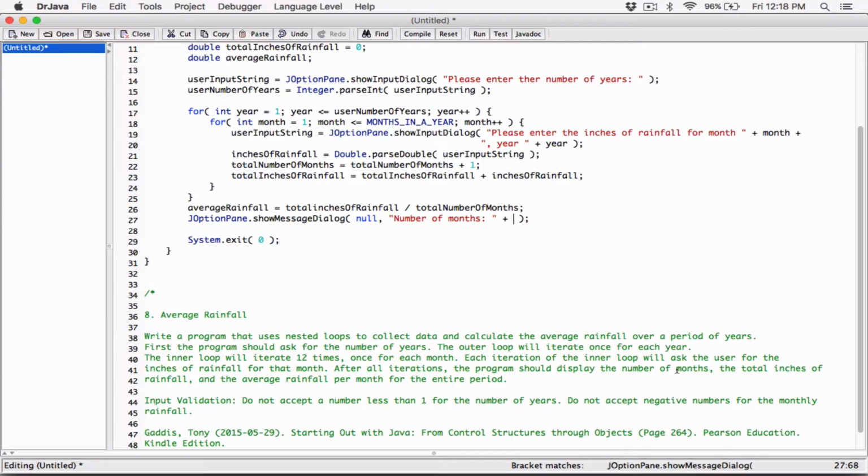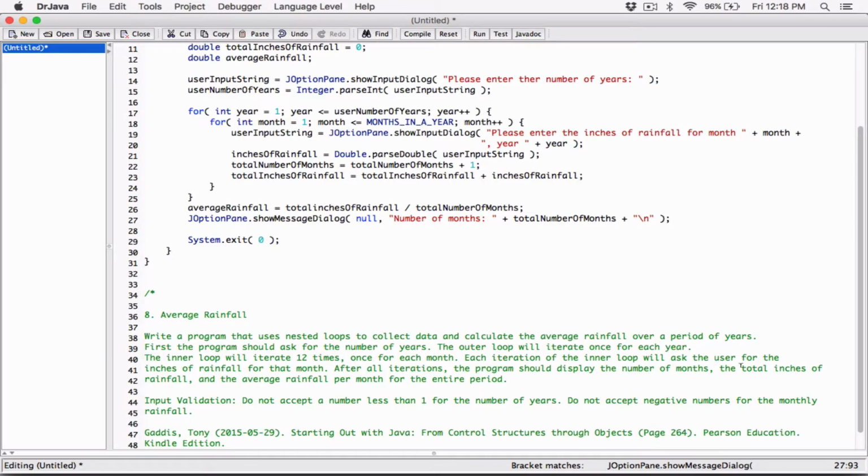is going to be equal to the total number of months variable here. I'm going to copy it and paste it. Then I'm going to concatenate it with a new line character so that I can break to the next line. The new line character is \n. Both of them together make a new line character, which is going to break the line. Okay, so now I can continue displaying the next thing.